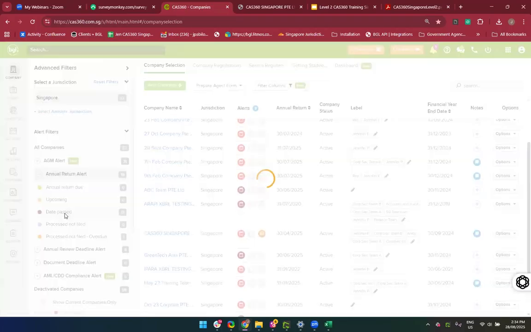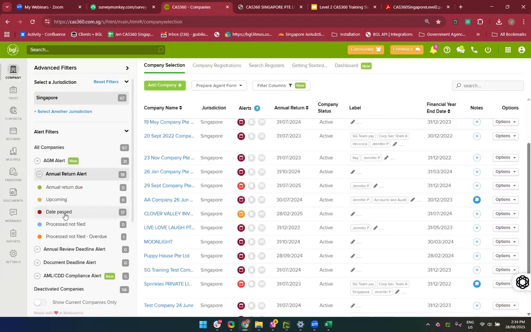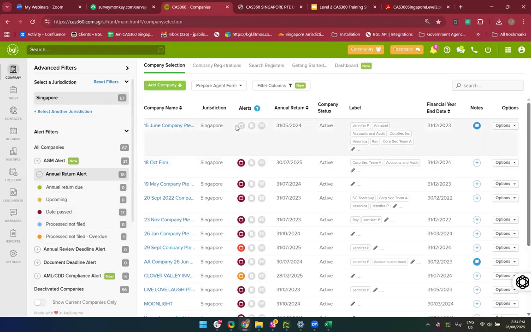And you've also got your annual return. Annual return has a lot more sub alert categories based on annual return due dates, upcoming, date past, process not filed, and process not filed overdue. I'm going to talk a little bit more about the difference with these ones. What you'll notice is that in alerts, you have different color categories.